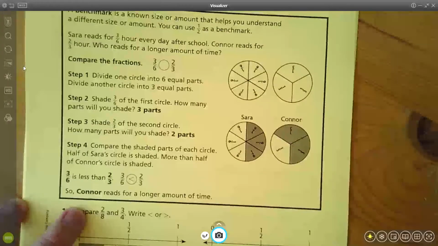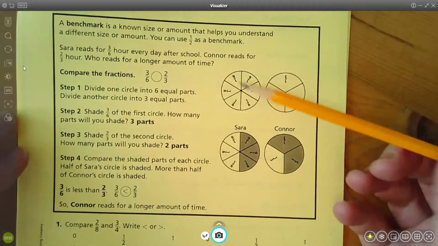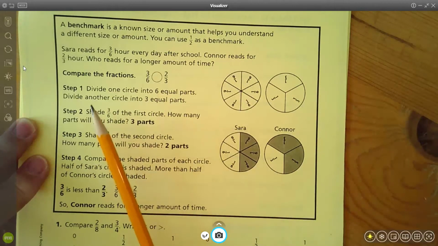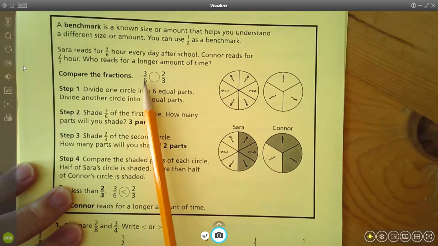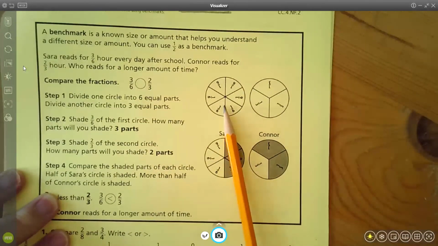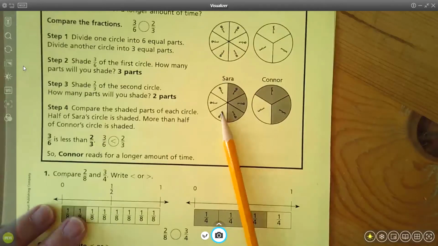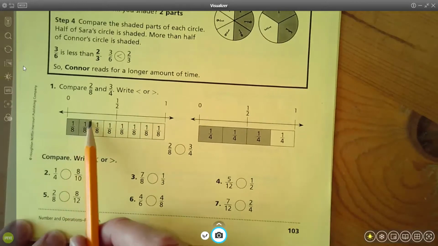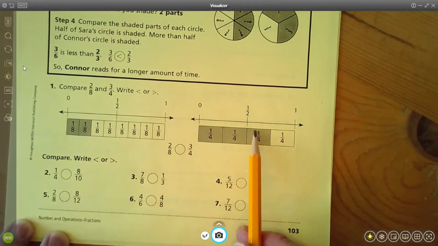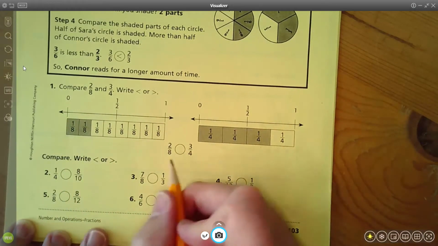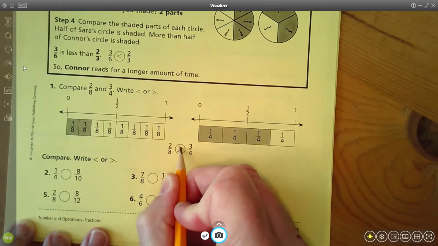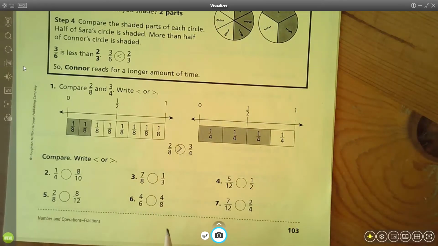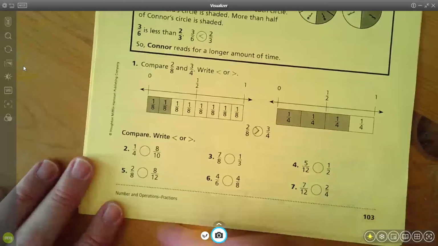So then on to this packet. The top part of this packet is kind of review for us, right? We're comparing these fractions just like I did, and it's having you color them in, and then it shows you to color them in down here, and then down here they give you this handy bar so you can see, well, look, 2/8 is way smaller than 3/4, and so 2/8 will have the open mouth towards it. Open mouth means bigger.